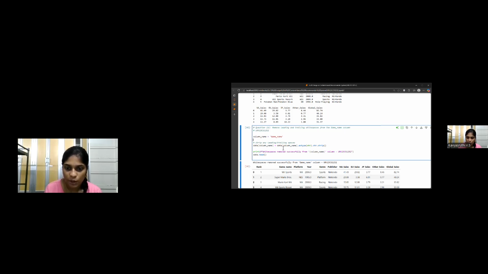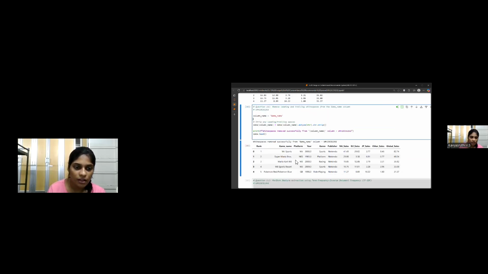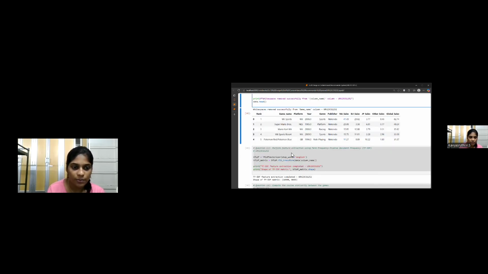This step is important because even small white space differences can cause mismatches when comparing or searching for game titles. Finally, we print the confirmation message and display the first few rows to verify that the cleanup was done successfully. So here is the output.